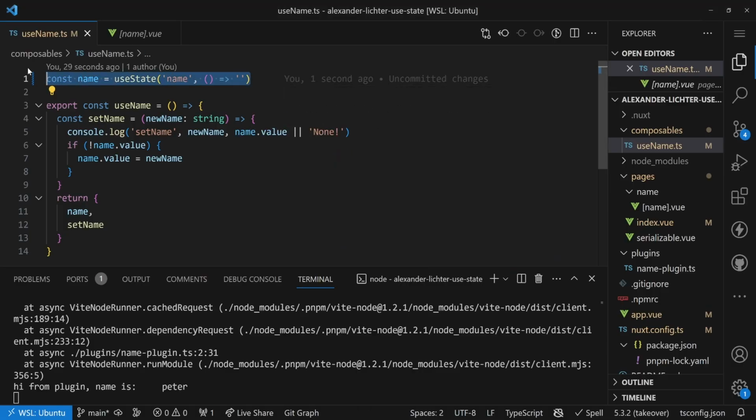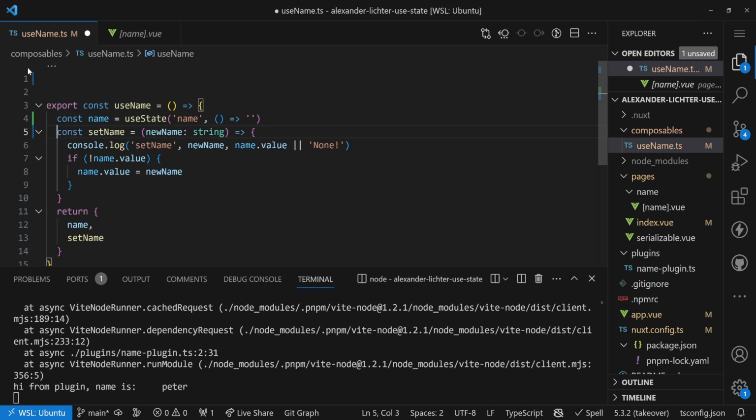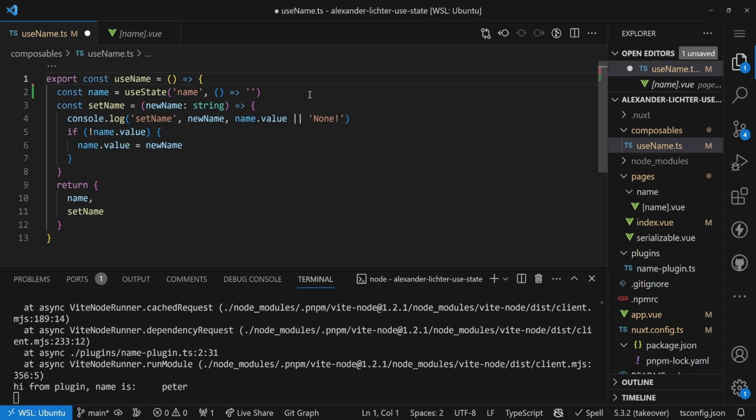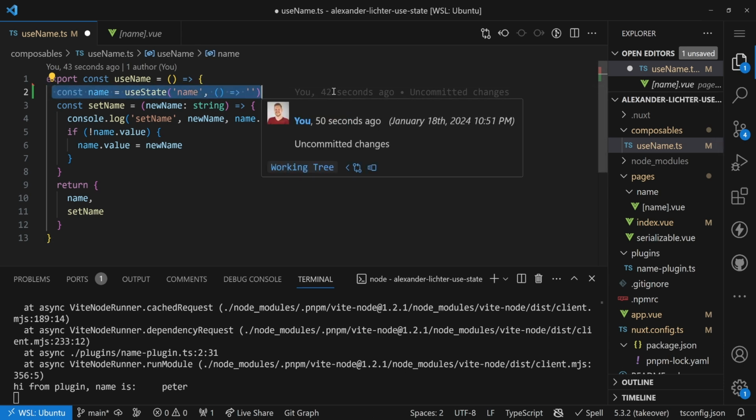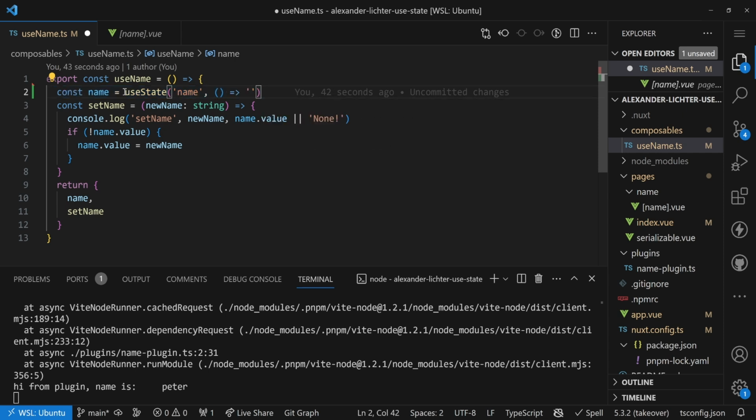We should move this inside the composable, because indeed we need the context, and we get the context when we call the composable, not before. So the easiest way is, because useState will figure out the data based on the key, that we just move it in here and we're fine. We could even go further and move this into a fully owned composable, but for our use case, this is not necessarily needed. Though, if you use useState multiple times in your code, it makes a lot of sense that these useState things, if you don't have a set function or something, but just say, okay, here's some state, do whatever you want, live in a composable like they do here, or fully alone.